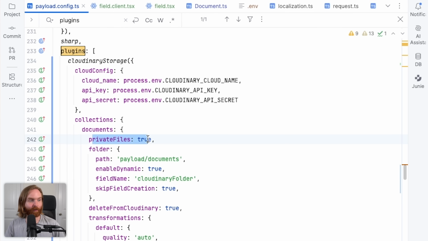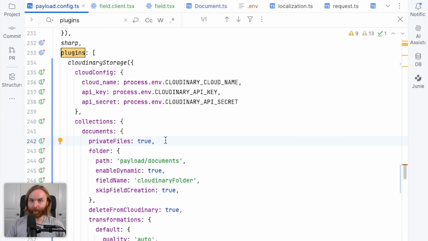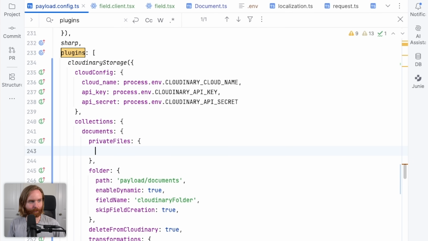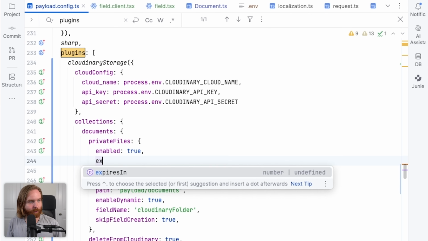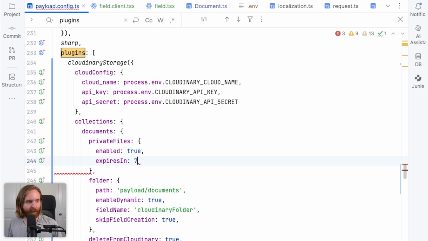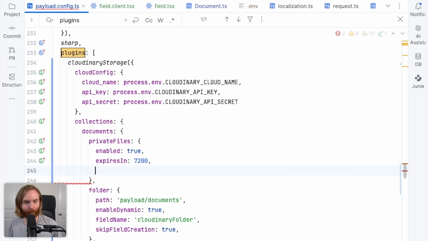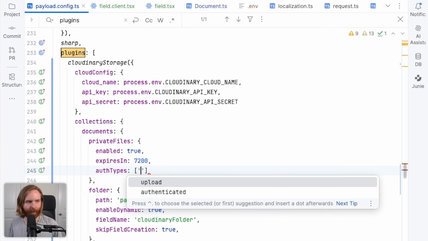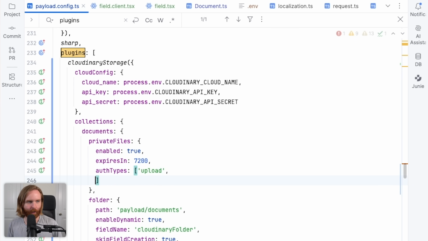Now, just setting privateFiles to true is enough to get started, but there are more options available to you by opening up the privateFiles options and setting enabled to true. You can change how long the expiry lasts, so I can set it to be something like 2 hours, and this is in seconds. And then we can set the auth types, which come from Cloudinary.